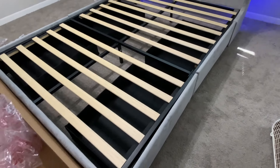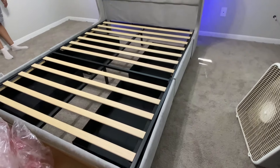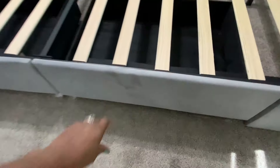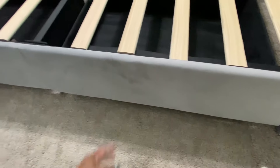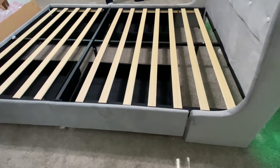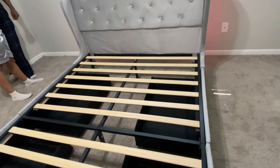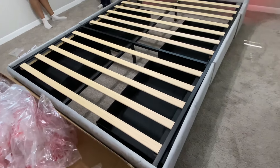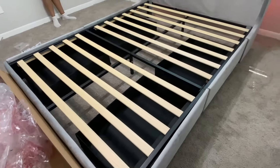Speaking of storage, it also comes with four drawers — two on each side — and they are a really nice size. As we all know, you can never have enough storage. They are on rollers so you can roll them in and out. I love how convenient they are. You can keep the bed linens there so on bed change day you don't have to walk far at all. Because friends of the twins, what do we always say? Make the life that you live a life that you love, because life is short.